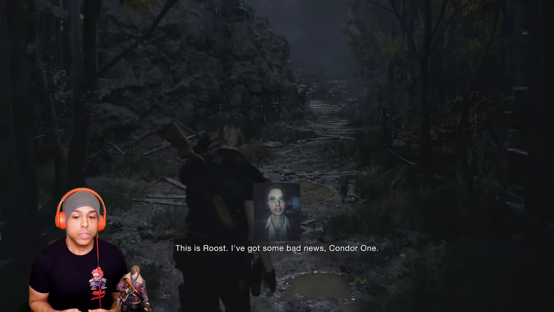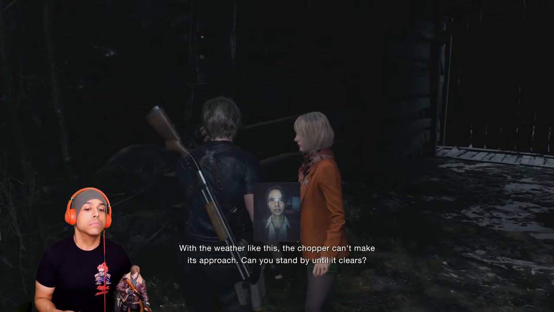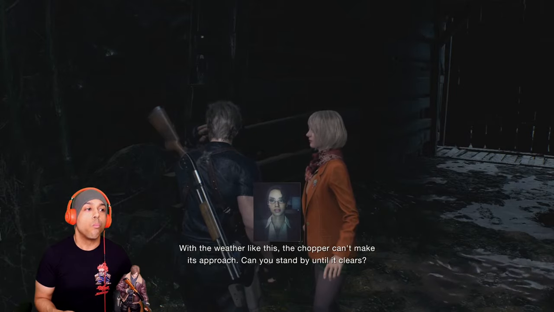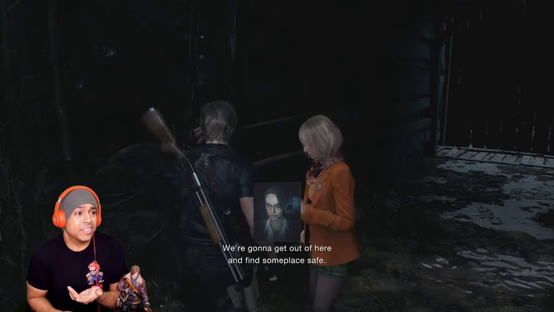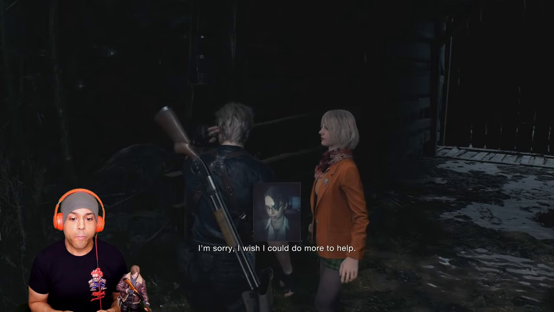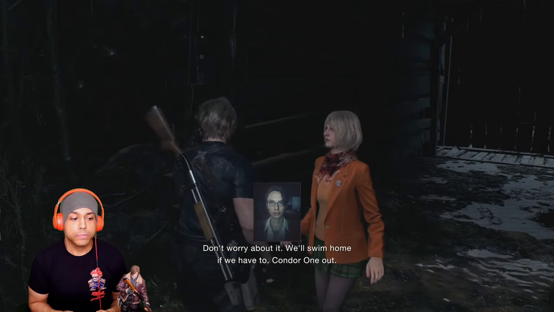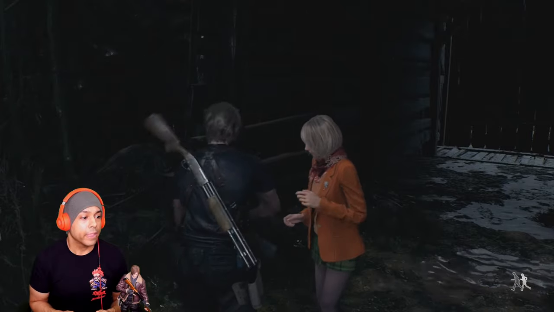This is Roost. I've got some bad news, Condor One. With the weather like this, the chopper can't make its approach. Can you stand by until it clears? Negative. Too dangerous. Do I have a choice? We're gonna get out of here and find someplace safe. I'm sorry. I wish I could do more to help. Don't worry about it. We'll swim home if we have to. Condor, let's go.